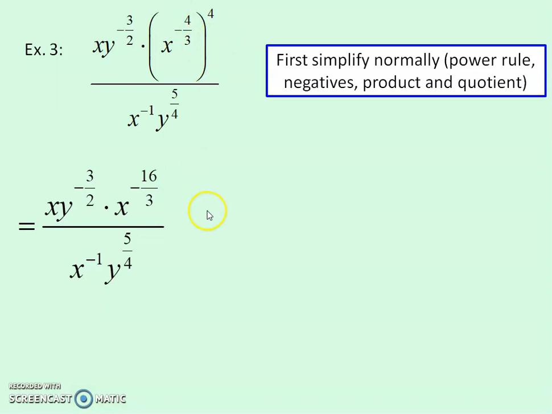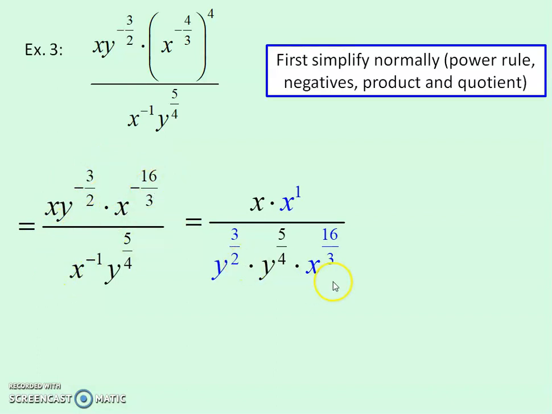Optionally, you don't have to do this step, but it might be less confusing if you move around all of the negatives next. So any negative moves from the top to the bottom or the bottom to the top. That's what I did here. I highlighted them in blue, the ones that I moved. And once I get to this point, now I can combine together all of my x's. These two combine through a multiplication because they're next to each other, they're on the same line. And this one is a division. So I'm going to add these two and subtract this exponent.